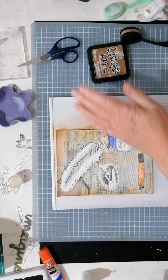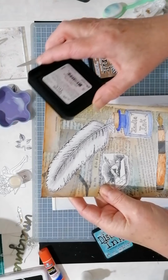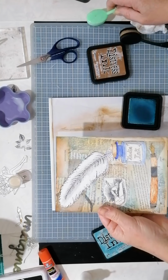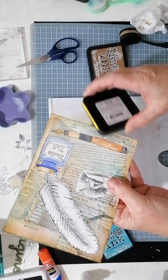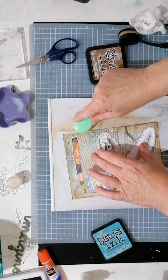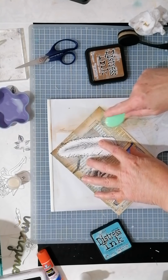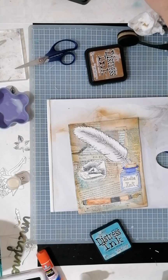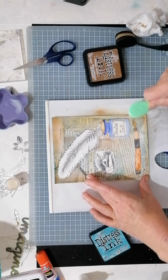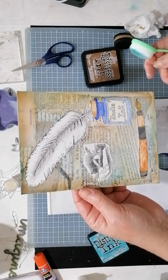Right, so that's that. What I might do is just bring in that blue. Just do the odd bit around the edge here. Right, there we are. Yeah, that's okay.